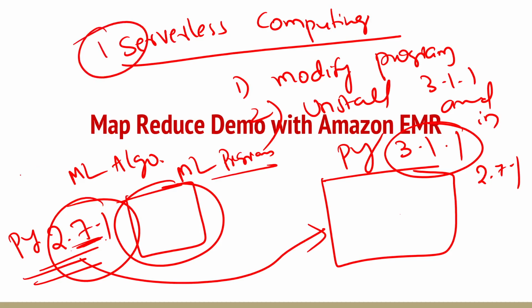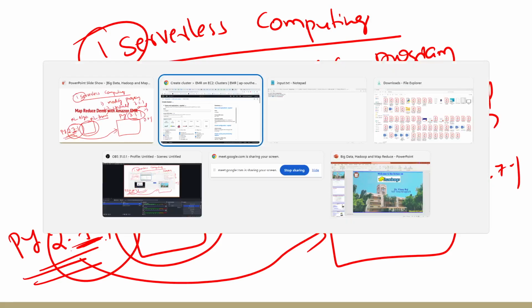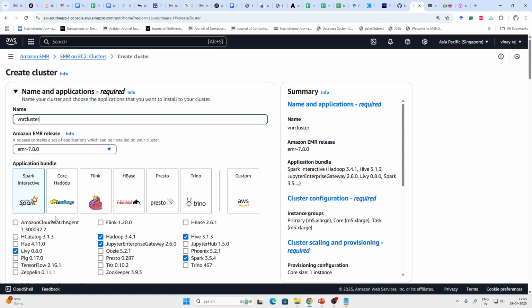You need not worry about the version. Whichever Python version you want to write a Python program or execute a machine learning code in, you need not worry about the version. In a serverless platform, you can choose any version you want, execute your program, get the output, and store it in the S3 bucket, right? That is the most powerful point about cloud platforms, especially Azure and AWS. So this is about EMR.